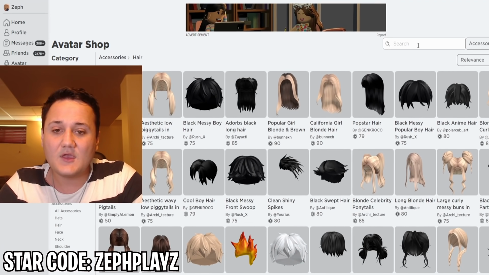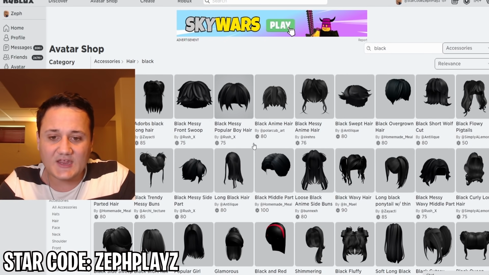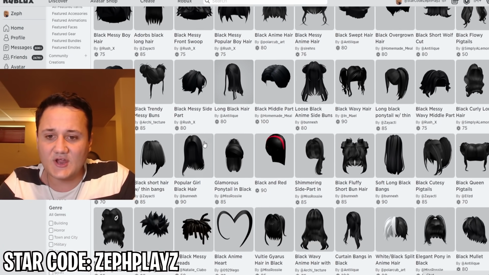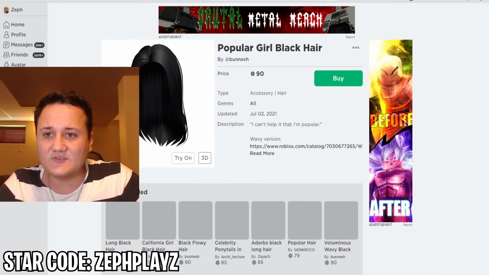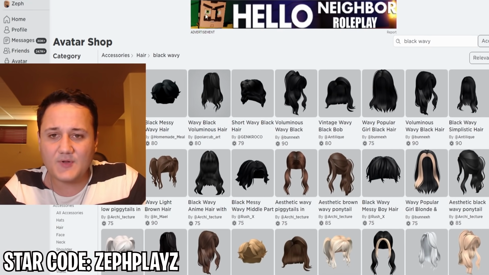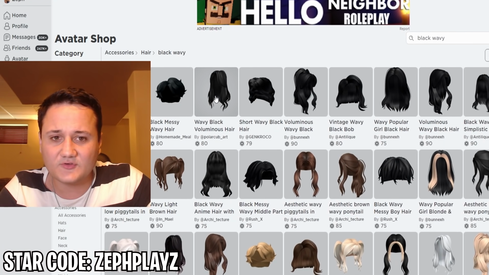So I'm going to type in black. It's probably her hair color. Yeah, black. Kind of lightish blackish hair, and we need one that's kind of a little bit wavy, a little bit larger, I guess you could say. There's the popular black girl hair, but this one is not the one we're looking for. That one's a bit too straight. We need one a little bit wavy. So what if I type in black wavy hair, and something might pop up here. Does she have bangs? Does it go over? I guess she has sort of a middle part, sort of bangs going on.